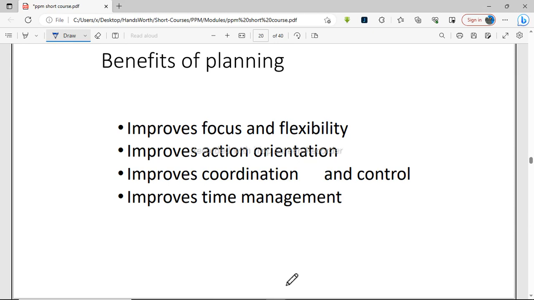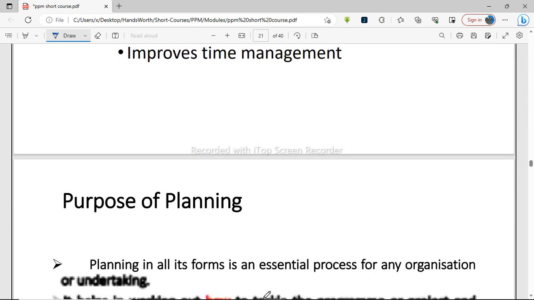Why? Because, let's say under coordination and control, you are able to come in in case you see that things are not going the way they should be, or they are not moving at the speed that they are supposed to be moving. You are able to take appropriate courses of action to rectify the mismatches between what is being implemented on the ground and what was intended in the plan. Apart from that, through that same plan, you are also providing inspiration through action orientation for the people working under that given project. And then also focus and flexibility, helping you to navigate through the uncertainties that you might come across as you are implementing that given project. Those are the four benefits of planning.